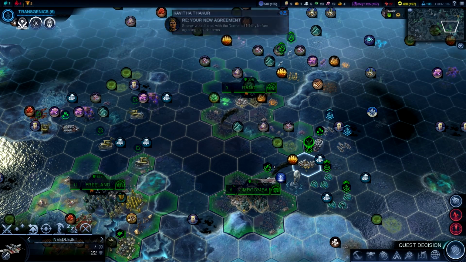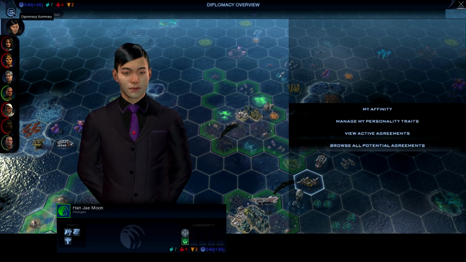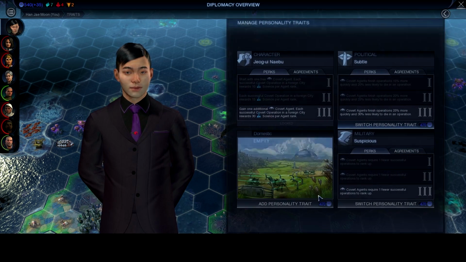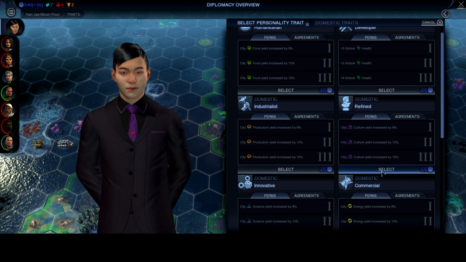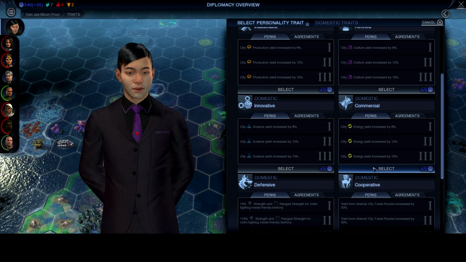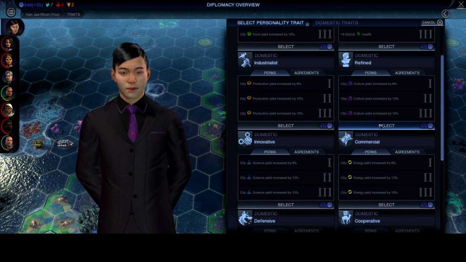And what else was I going to do? Oh, I could probably get a trait as well, actually. Let's go to browse potential. No, not potential agreements. We'll go to personality traits. I'm going to add a personality trait, which will be domestic, I think. Yep, domestic it's going to be.